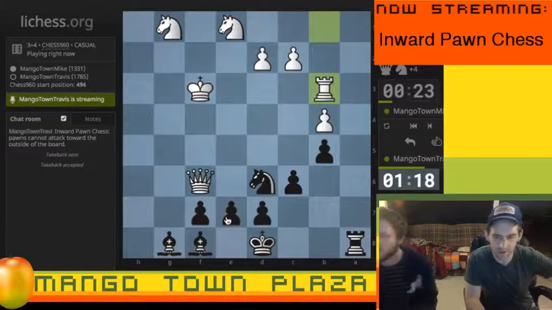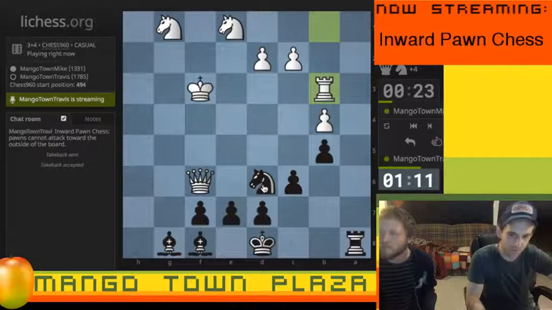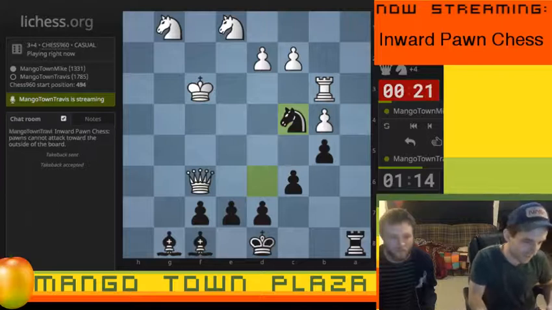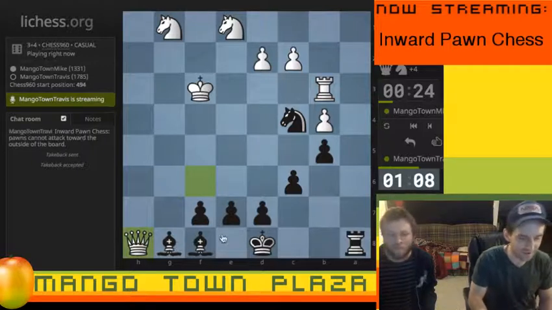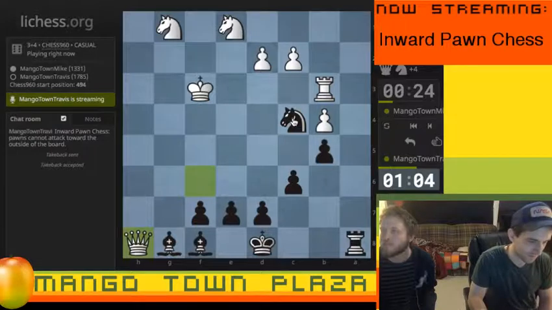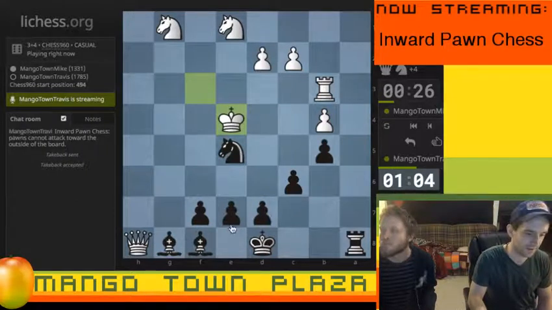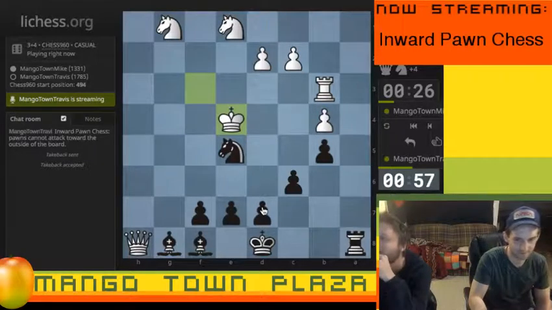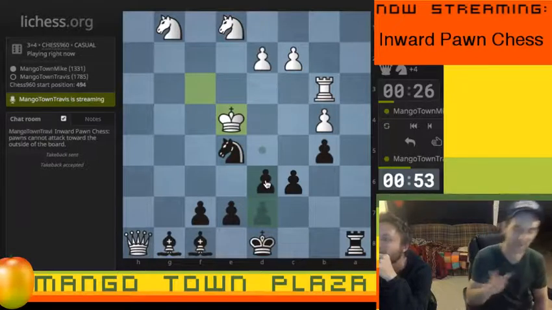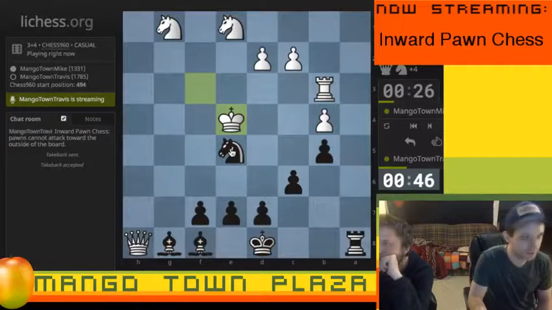I think I already moved my rook. Yeah. Also, just for clarification, the pawns can only move inside, in case you're wondering why he's not attacking my queen. No! Okay. I'm just making sure. Don't want any confusion or contusions. Oh, it is in the sidebar with the rules.